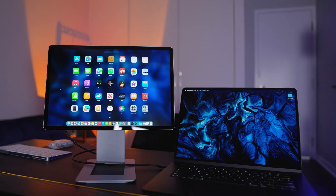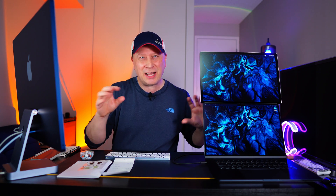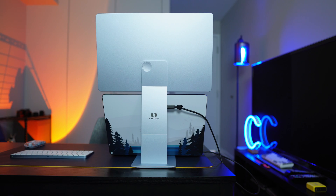This is a full aluminum monitor and it's got a whole bunch of tricks up its sleeve. Stay tuned for the whole video. It's basically like a huge iPad almost that sits on top, or you can set it in different various aspects. It's full aluminum - just an incredible monitor for a second screen. This is going to be a product showcase. I've only had it a few weeks, but so far this thing's really good. Before we get into the full video, I just want to say one thing: this thing is not cheap. It looks like it was designed for the Mac, maybe even by Apple, and it's that good.